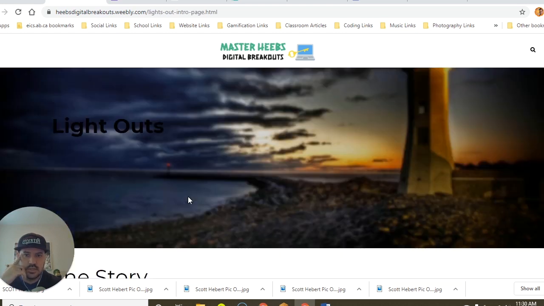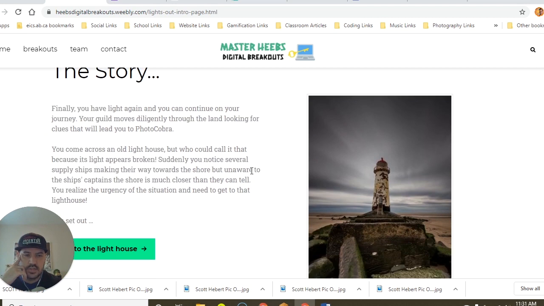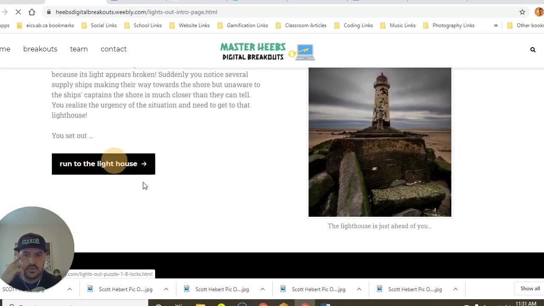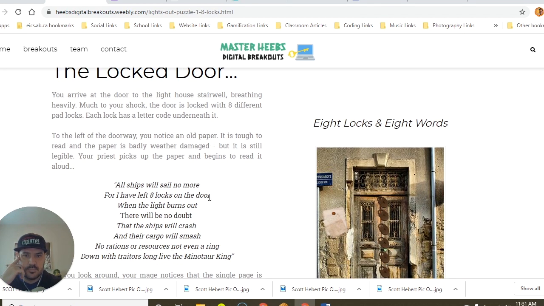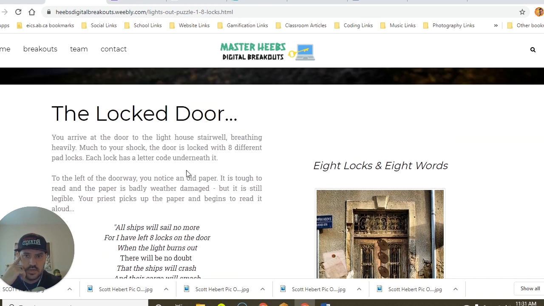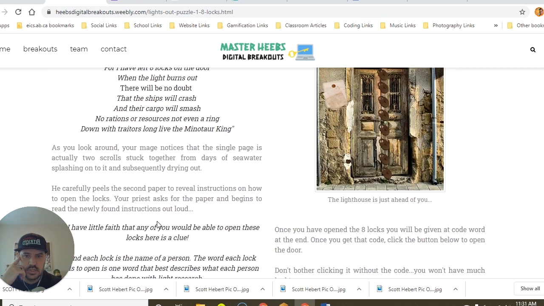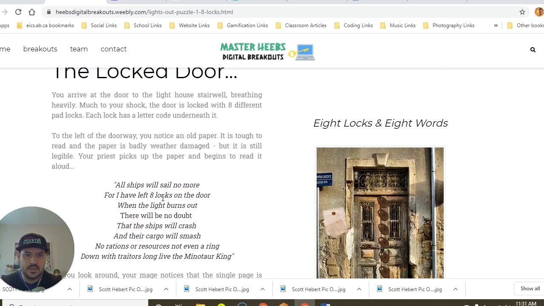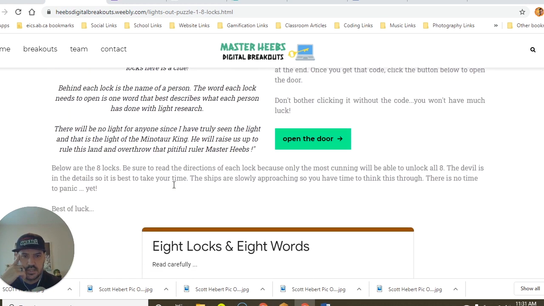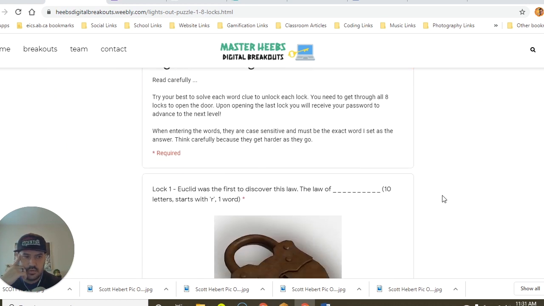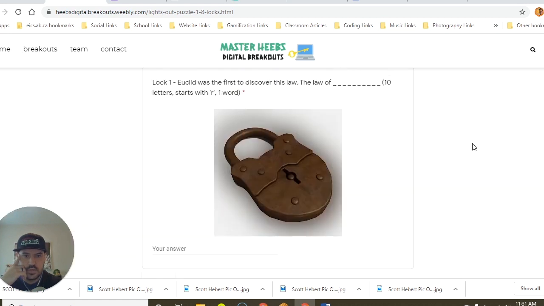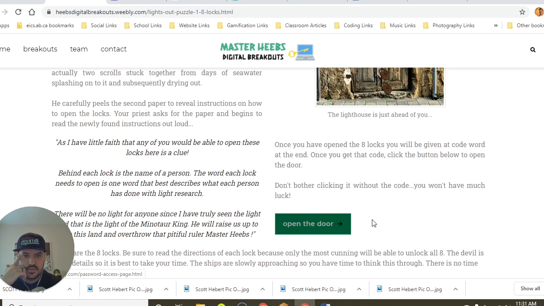So when you go begin, digital breakout works by giving you a story. So this is actually a quest that they have to do normally, where they have to save some ships from a lighthouse that they're going to crash into because the lighthouse is not working. So they have to go fix it. So you read the story, boom, then you pop in, and then you're going to see your first lock. So how it works is you've got your story, some clues. I love writing. I love the thematics of story. So to me, it's fun to go the extra mile for that kind of stuff. And then you're going to see we have the lock through a Google form, and then everything is housed in one location. And then we have a place to go here when you've solved it.